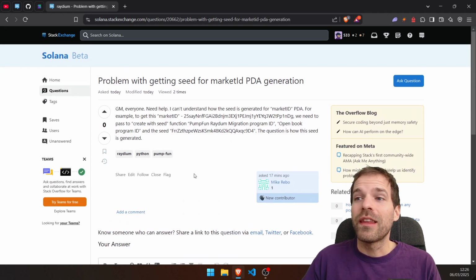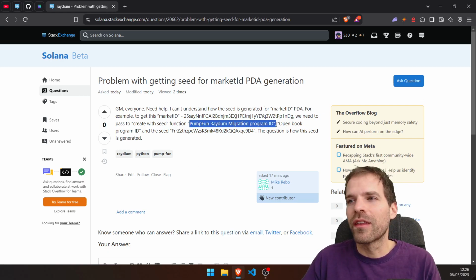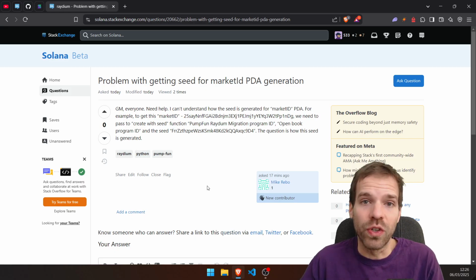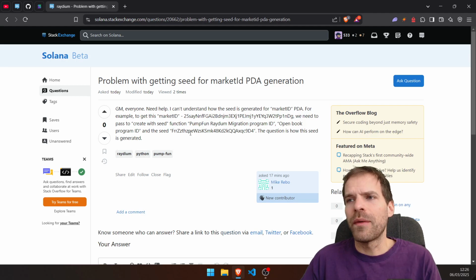Yeah, well, there would be a lot of money in actually knowing how those market IDs are created. But as far as I can tell, you can't derive them. They're just created by however the Pumpfun migration program or whatever script does it. I guess that's their secret. I mean, they will know, but that's not something that the community knows or I would know. They keep that secret. I mean, we can have a look at that.